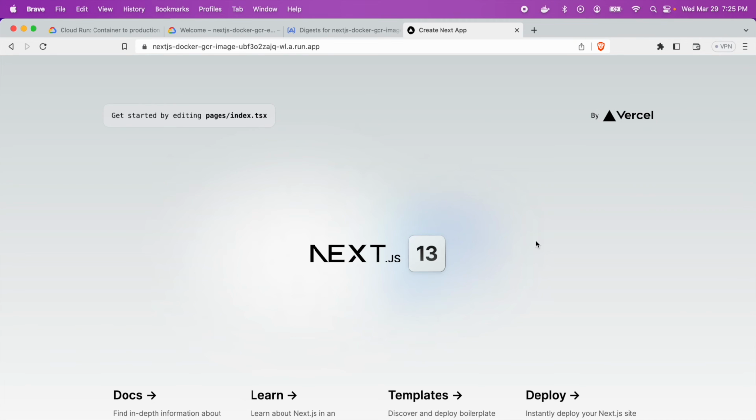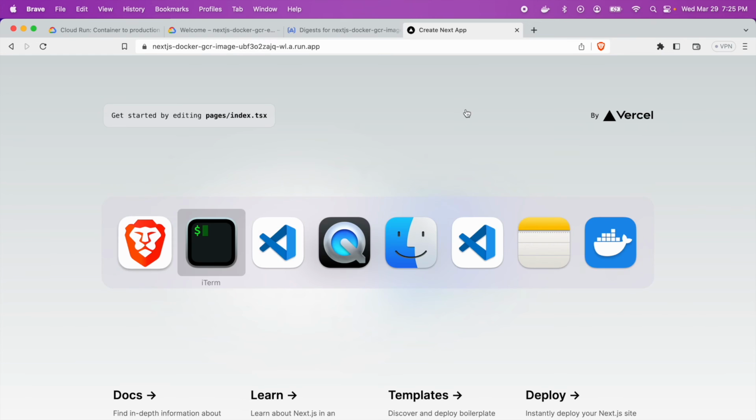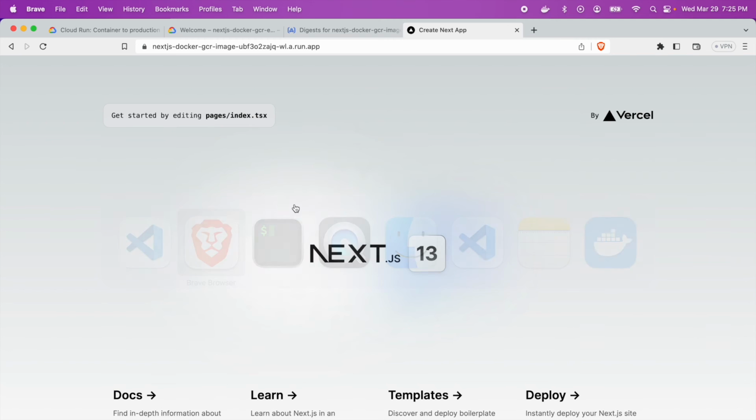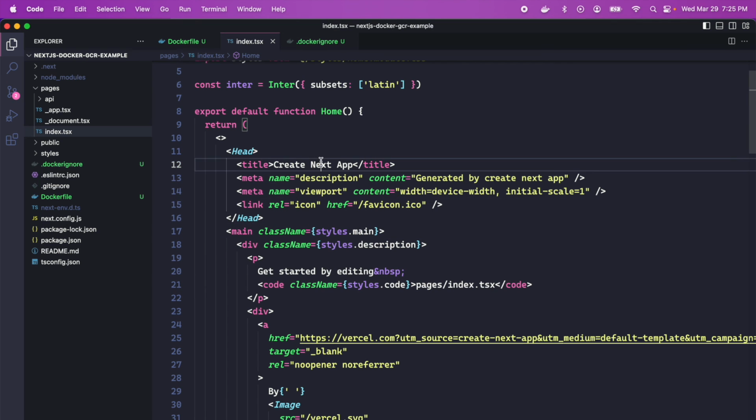Now I'll show you what to do if you want to make changes to your code and deploy it again. So let's go back to VS Code, and I have the index.tsx file open, which is this page. So I'll just change this line. I'll say, I'm being deployed again, to show you that the code actually changes.